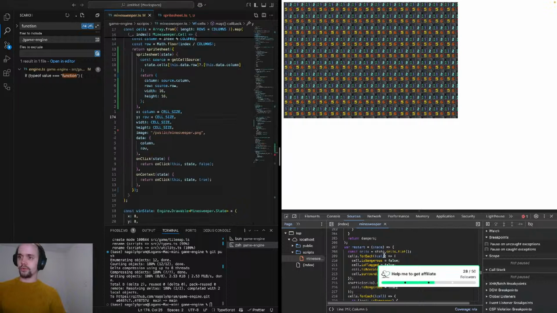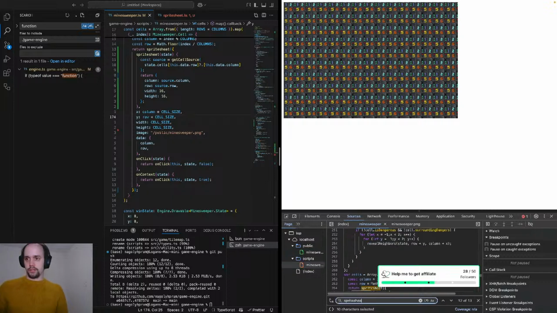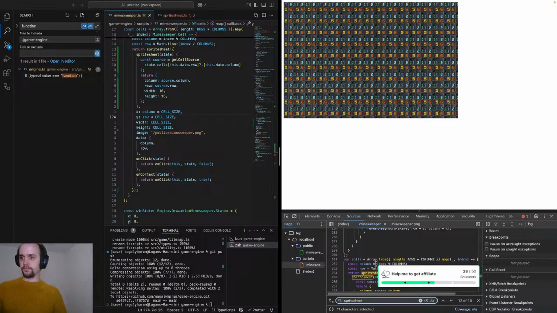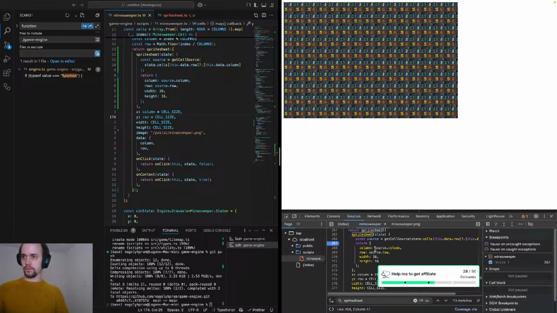Putting a breakpoint in the... No. Sprite sheet. Let's try putting it here. Okay, so we're not even calling this, which is excellent.